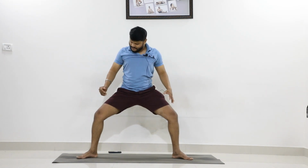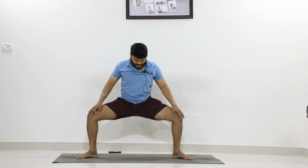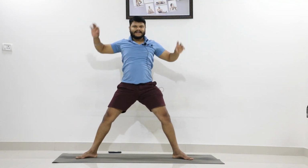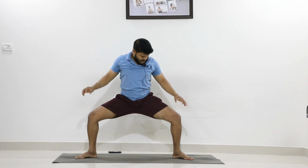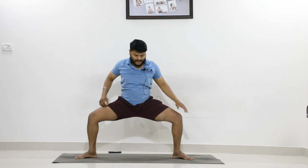So we'll go. First, keep your legs around 2.5 feet apart. Turn your feet outward. Fold your legs. Bring your hamstrings parallel to the floor, palms on the knees. Start. 1, as you inhale, lift your hands up, exhalation down. 2, inhale up, exhale down. 3, inhale up, exhale down. 4, up, down. 5, up, down.